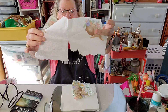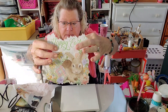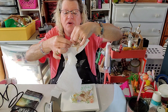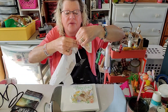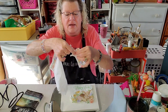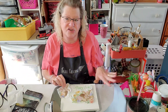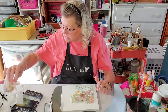I want to show you that for time's sake I have already ripped out — and I mean ripped. I did dry ripping this time and all I did was just go around the bunny and just rip it so that the edges are torn. Now you can do this with a wet technique: take a little glass of water, dip your fingers in the water, get it nice and wet if you're afraid you're going to rip your napkin and you want more control. Why we rip our napkin versus cut it is because the edges seem to go way better when you rip it. Isn't that cute? That little bunny is just as cute as can be.